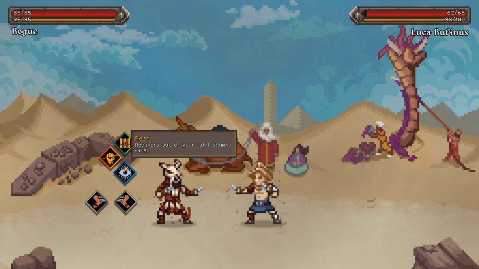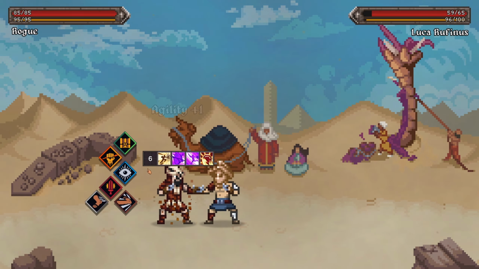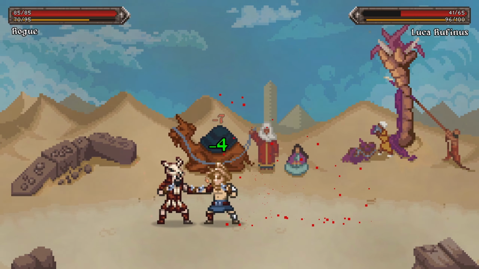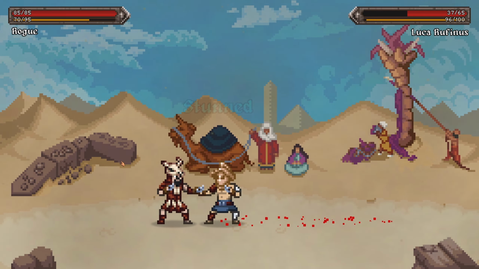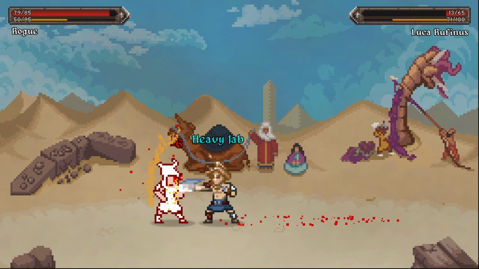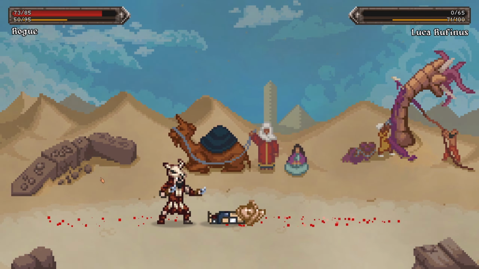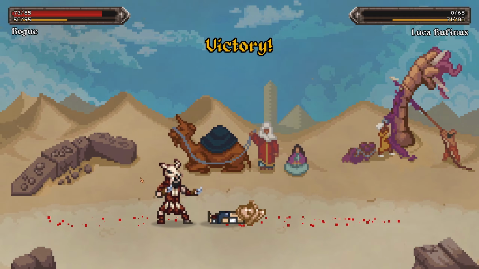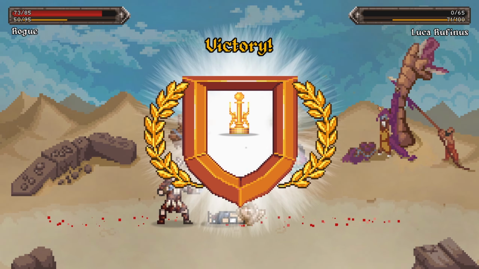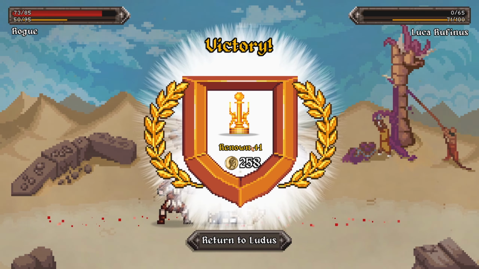Concentration, concentration. I'll just wait. He's taking damage, not me. And now I'll get him with the stun. Hit him with the bleed. And he's going to be dead next turn. Perfect. Didn't need to do anything myself. I was already stunned. I like the fight in the background with these worms here, though. That's pretty sexy.